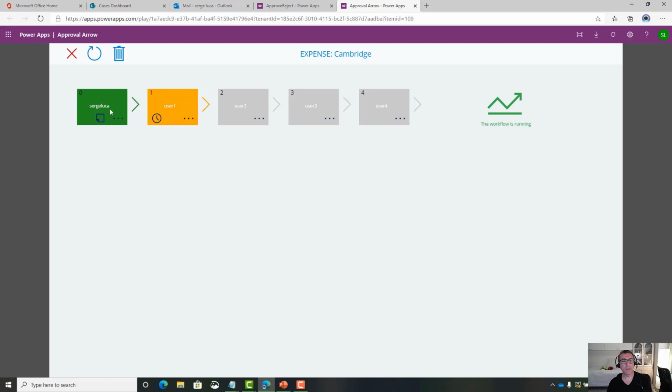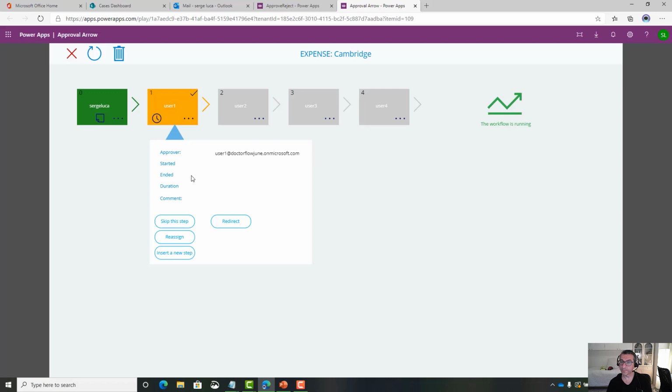Even better, as a supervisor, of course I'm the supervisor at the moment, you can get back here and you can see, oh, there is an icon here. That means this user put a comment. Okay, and the user can also put documents, in which case you will be able to download or visualize the document from here, directly from this window. Okay, so basically here, additional metadata will be provided. So if you go there, you can see that the system is waiting for user 1 to approve.